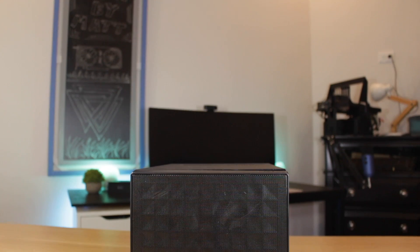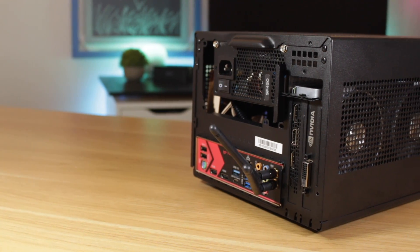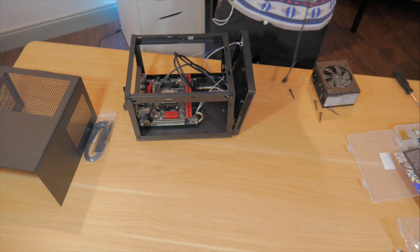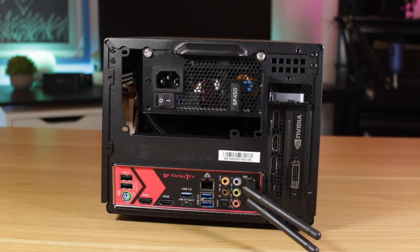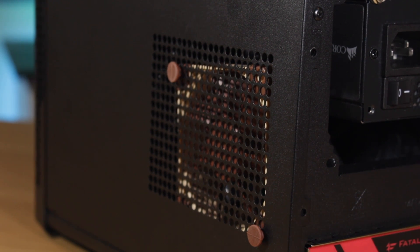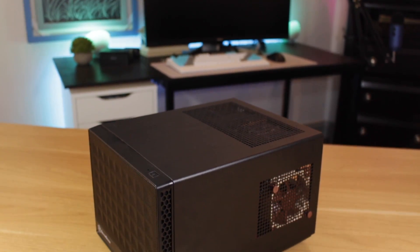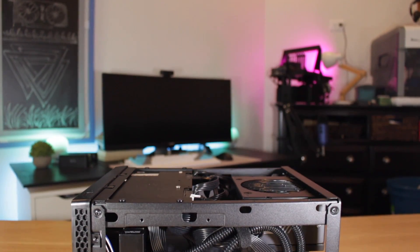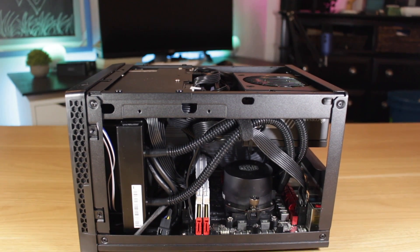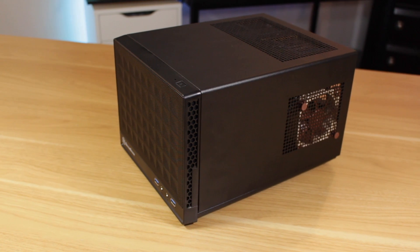I'm now using the Sugo SG13 from Silverstone, and for around $40 this is an amazing case for the money. It features a full mesh front panel, plenty of ventilation for your GPU, and even supports full-size power supplies, which is great for budget builders. Building in this case was pretty easy and I came up with some interesting solutions to maximize airflow — the biggest one being mounting my PSU to the top right instead of onto an adapter in the center. This allowed me to attach an 80mm Noctua fan to the side of the chassis as intake, with the CPU AIO set as exhaust, as Linus Tech Tips found this configuration reduced temps significantly.